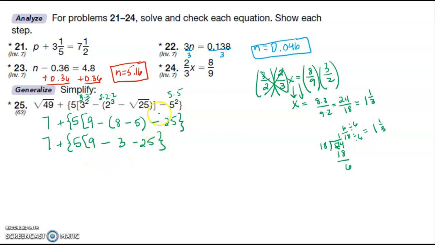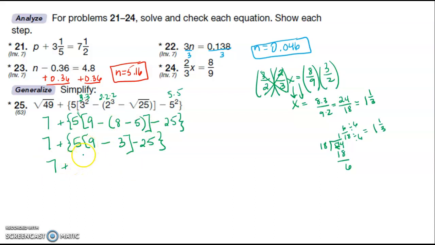Oh, wait, I'm missing a bracket, which would have been there. That's fine. Oh, no, wait, this should be bracketed. Is that right? Wait, no, the bracket doesn't include the 25. The bracket goes here. See, that's where it's important to keep this stuff. So that goes there, that goes there. That does not go there. Erase the bracket. That bracket goes here. Yeah, got it. Okay, so then again, we have 7 plus.